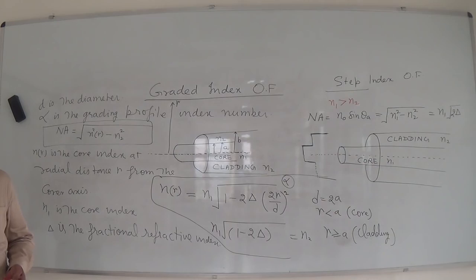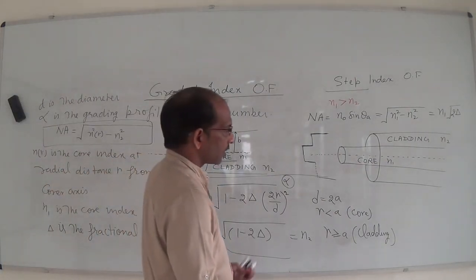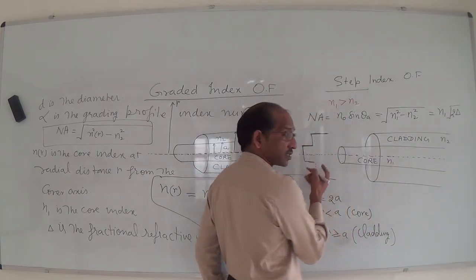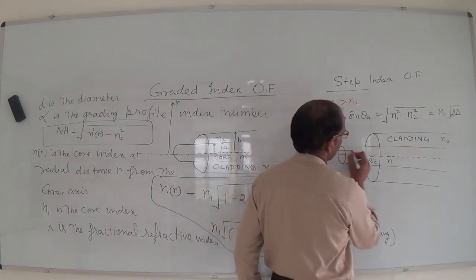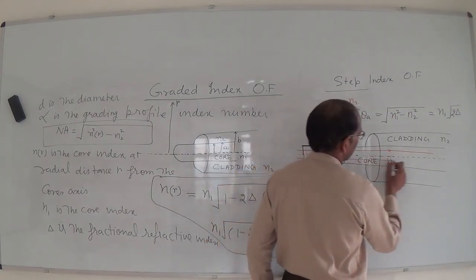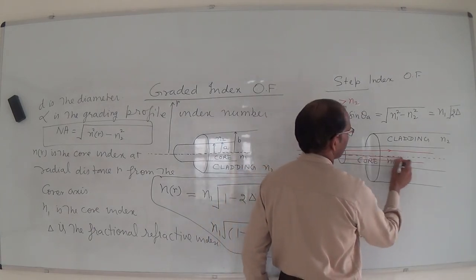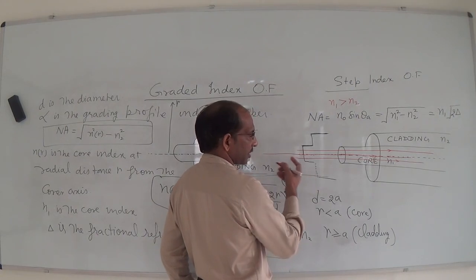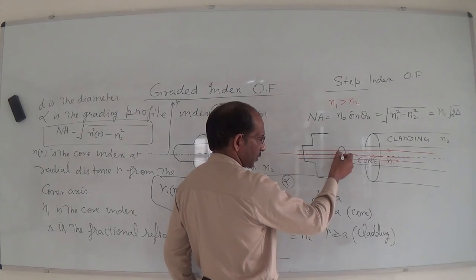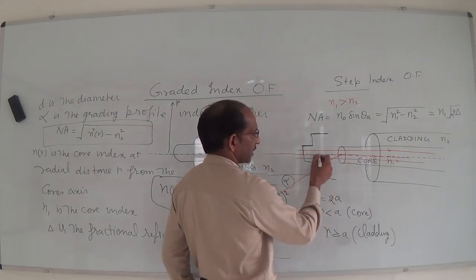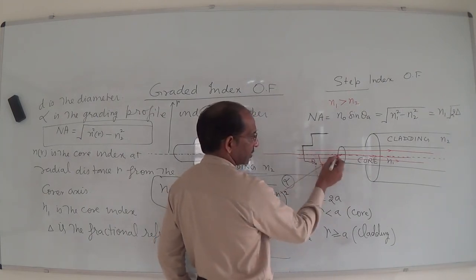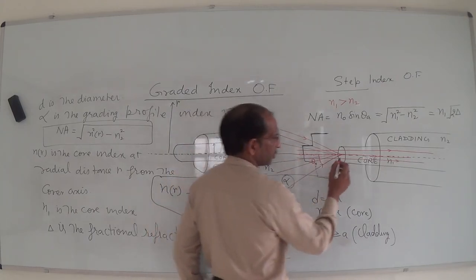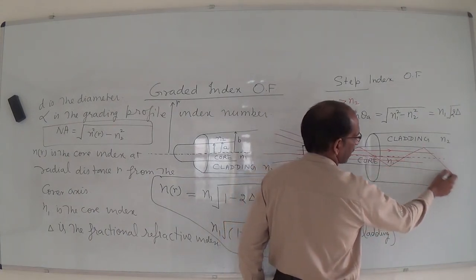And now the point is single mode and multi-mode. Single mode means when the signal travels through this core parallel to the central axis of the core. If all the signals are parallel to the central axis of the core, we say that it is single mode. But if in addition to the axial ray, which are parallel to the central axis, one meridional ray, this one at the extreme angle, that is theta A, and in addition to this other rays which enter through this acceptance cone, it is known as multi-mode step index optical fiber.